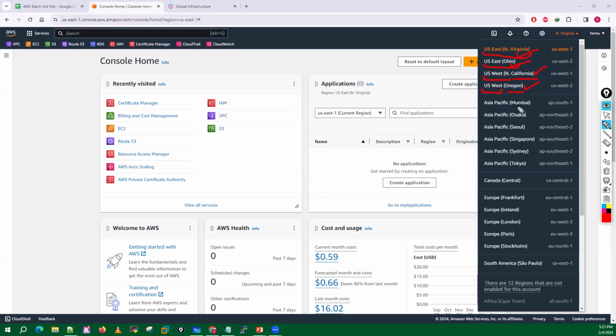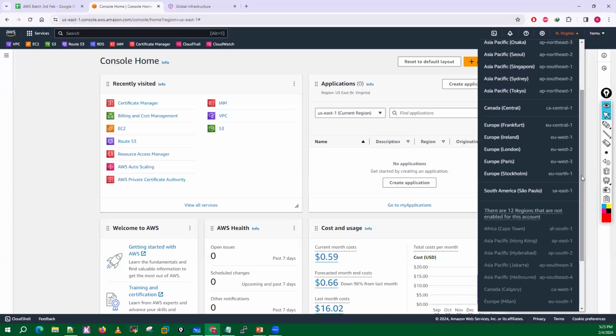Then in Asia, we have AWS regions in Mumbai, Osaka, Singapore, Sydney, Tokyo. In Canada, they have a Central Canada region. Then Frankfurt, Ireland, London, Paris. So the regions are like this.